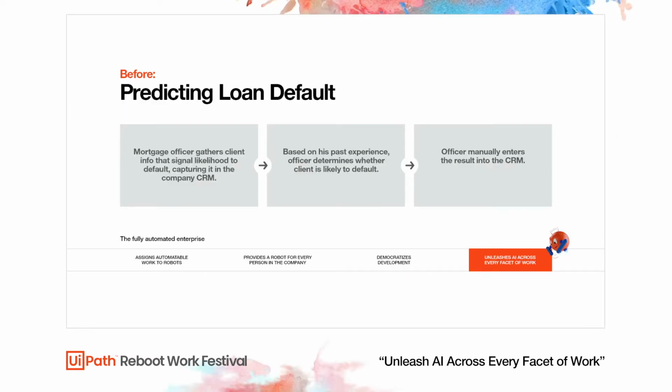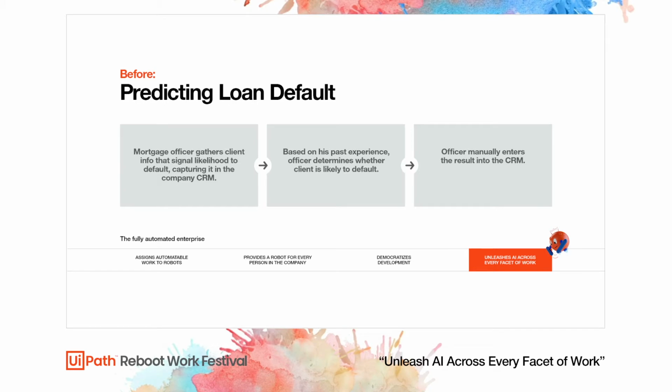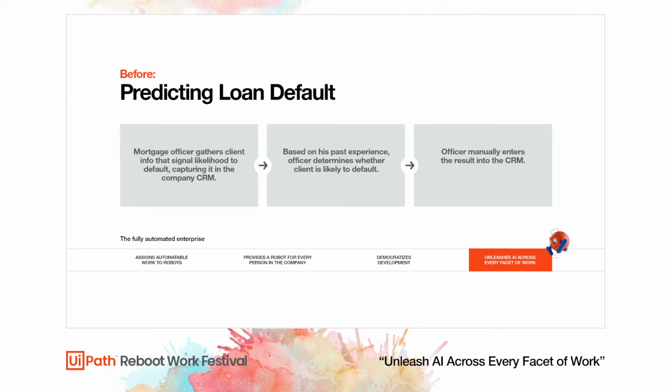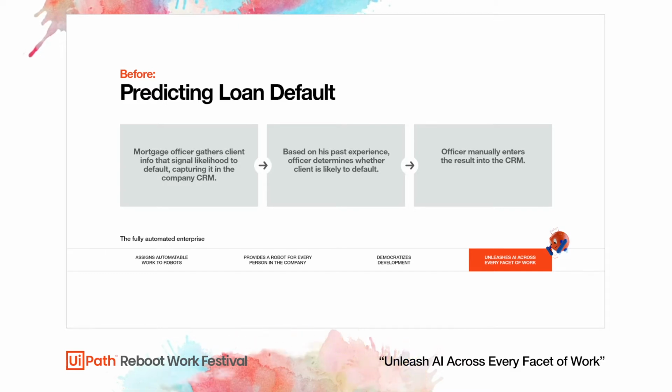In our fully automated enterprise, we leverage AI to the fullest extent. Let me show you how our mortgage officer can benefit from the application of AI in 3 different ways. First, you saw Tony leverage AI to determine what to automate. Next, we'll use AI right in the workflow as we import a machine learning model to make a prediction on this applicant's likelihood to default. And finally, we'll even show you how AI helps us build a more resilient automation.